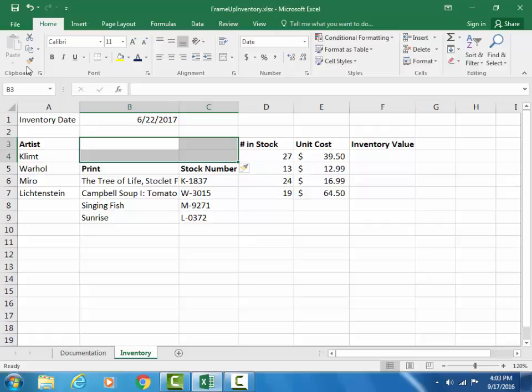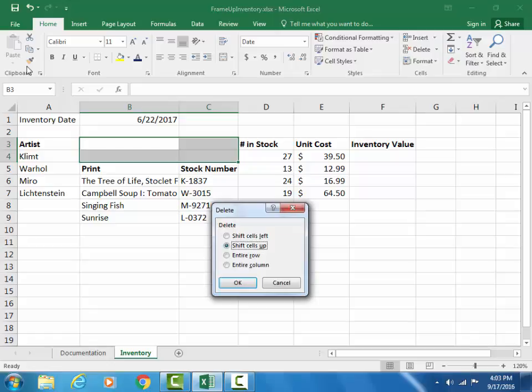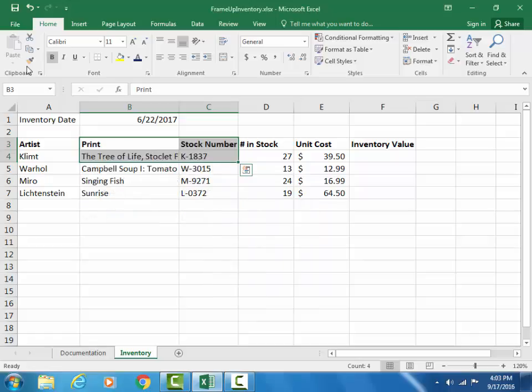Make sure the range B3 through C4 is still selected. In the Cells group, click the Delete button arrow. On the Delete button menu, click Delete Cells. Your little pop-up will come up again. The Shift Cells Up option is selected by default, and we're going to click OK. That's what we want to do. Alright. This just shows you how you can change and move around items in your workbook or worksheet.